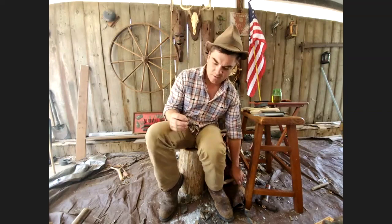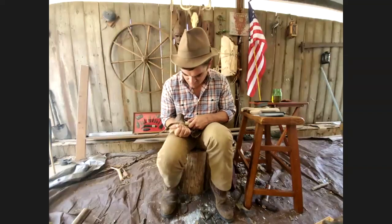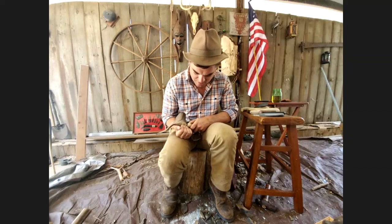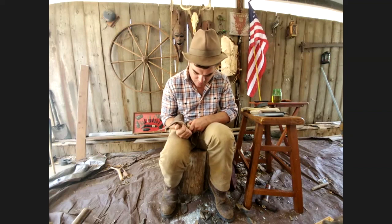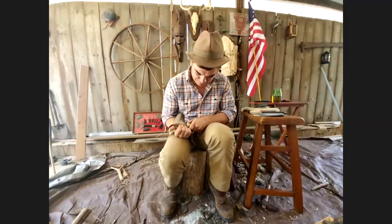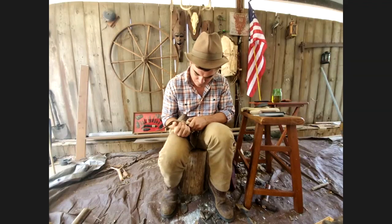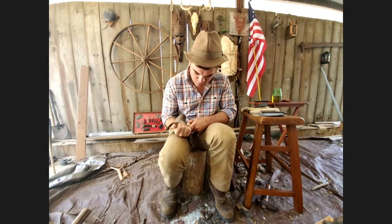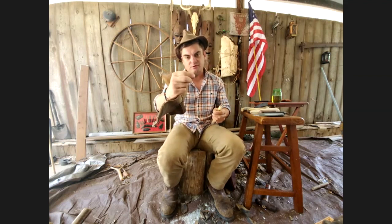A simple little triangle, and then for arrows, they really don't require a lot of lashing. You can almost just glue them in many cases. Of course, you need to reinforce the shaft, but a little pitch, little hide glue, wood glue, and you're good to go. And that's more just because they're intended to be kind of single-use type things. You're not going to be target practicing with them and pulling them back out of hay bales and whatnot. That's right. And there's just so little to wrap on that.